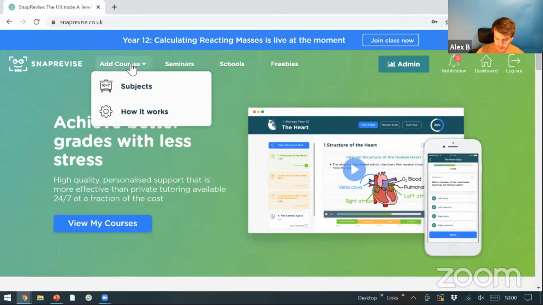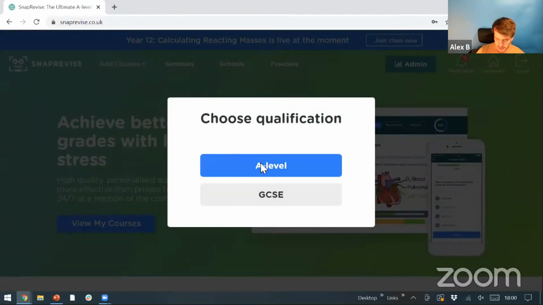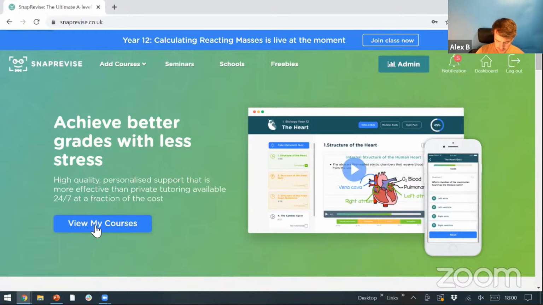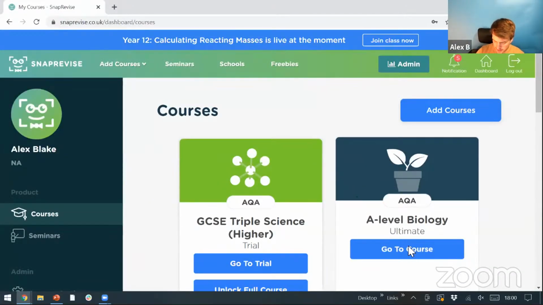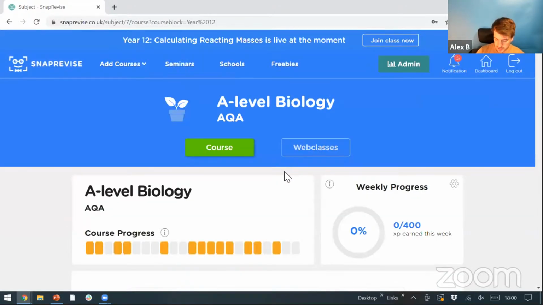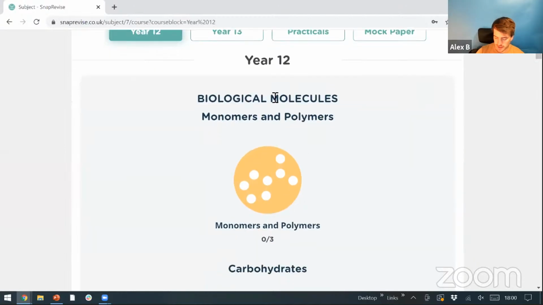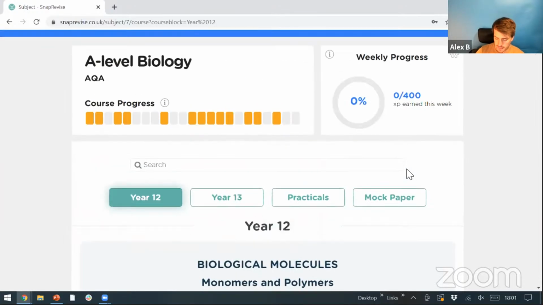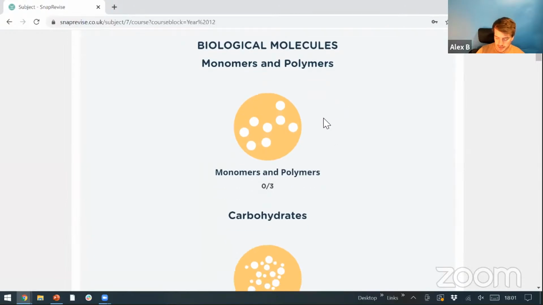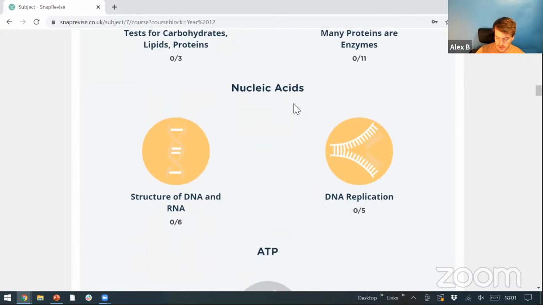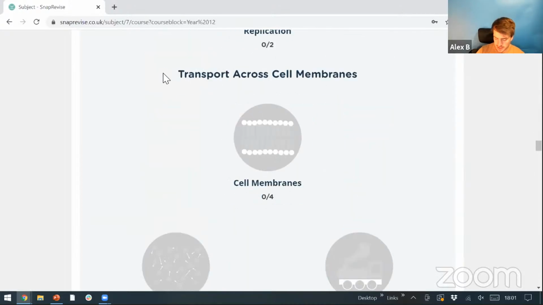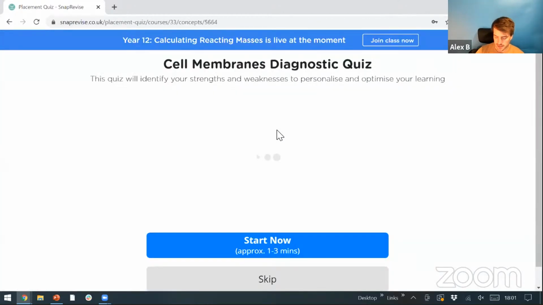I just want to talk you through some of the features we have, because you might not be aware of exactly what it looks like. I don't want to add courses, I just want to look at my courses. That's the one. Let's take AQA biology. This is what the basis of the website looks like. The whole topic is split up by years, and then the practical stuff you need to know. It's all done into sections. It starts at the beginning with the biological molecules, moves through those, DNA, ATP, and then onto the cells topic. I'm going to scroll to where we got to today. We were looking at transport across cells in the lesson today. So let's have a look at this topic, since that's what we just did.